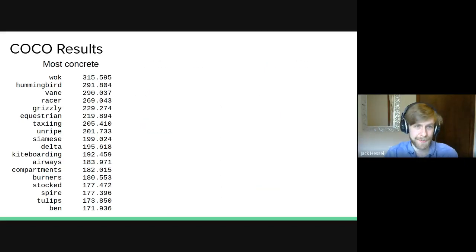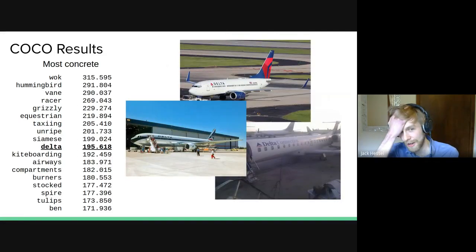So I think this is definitely one thing that we are hoping people use these concreteness scores for, because a priori I wouldn't have guessed that delta would have been so concrete, and yet our algorithm does surface it. And so for a lot of these more confusing ones, we did go through and check the data. As a means of data exploration, it's quite promising as well. I've used it for other datasets as well. There are always dataset-specific things that you wouldn't have guessed a priori that are revealed by this scoring method.